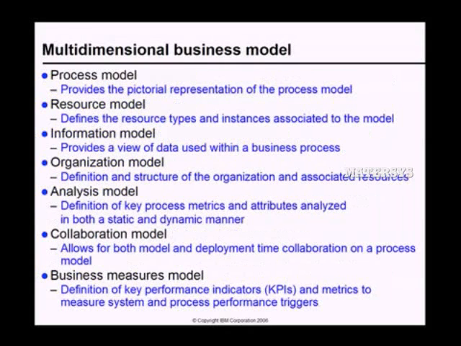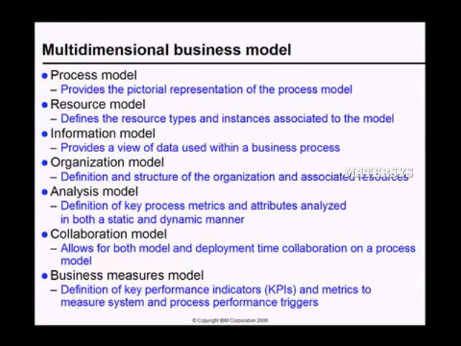Now, as we started using Modeler, if you remember, the models are really made up of a multi-dimensional set of business models. It's just not a picture. We had the actual process model, which shows the flow, how work is done. Then we had a resource model that shows who is doing the work, and an information model that shows what we're working on, what information, what business items, and then the organizational model, what's the structure, the location, the organizational unit.